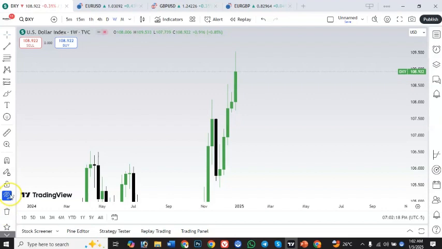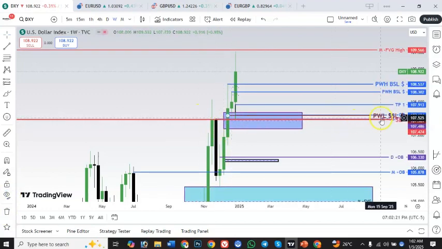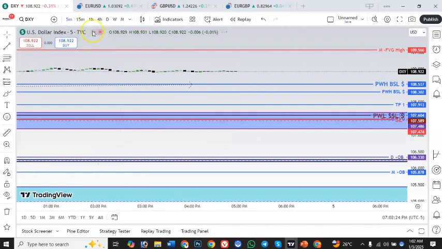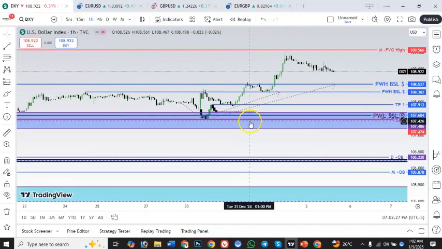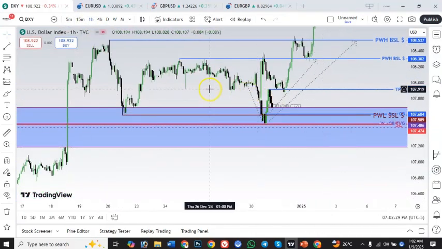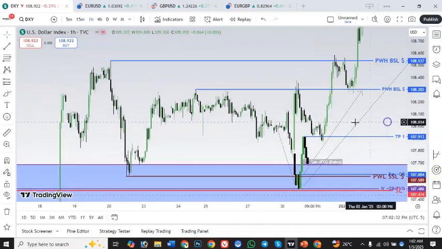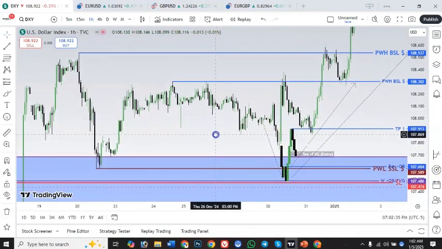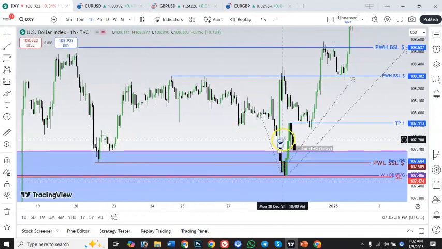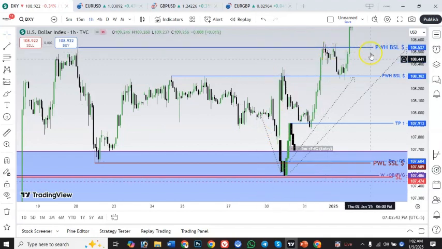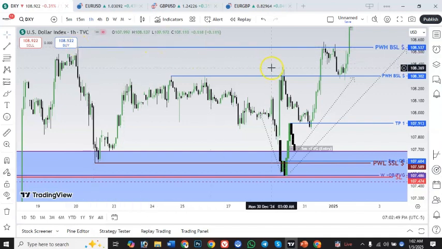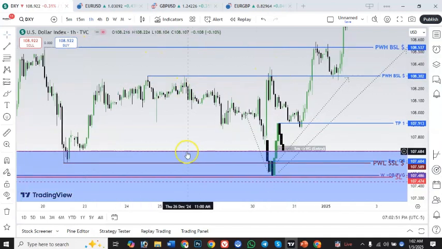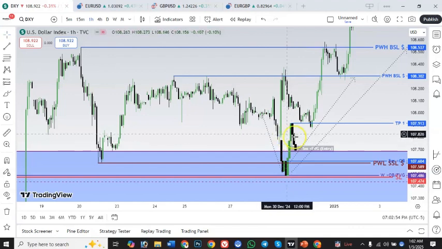Let me go back. You can see the fair value gap that I marked out here and the other block. Then let me take it down to the 1 hour chart, where I was saying something. This is a 1 hour chart, right? You can see what I did last week on this chart. This is the analysis that I did, and you can see it did not trade into this play before it started running up to take these highs as I called. This is the previous week high buy side liquidity that I told people they are going to run for, and they did it, right? So you can see right here. I just want people to see it from here as I did it.